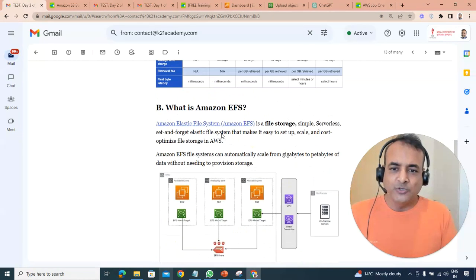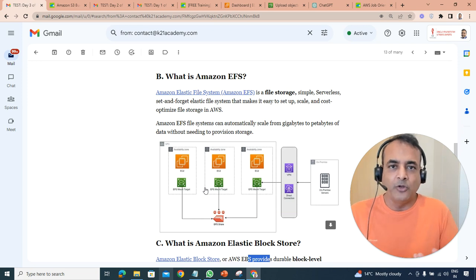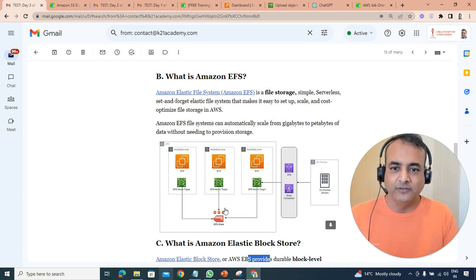Then you have a file storage service, EFS. So assume you have an NFS file share or a file system that you can attach to multiple machines using something called a mount target. And EFS is built for that. So let's suppose some applications have a requirement that they want to see the same data, or you have a requirement where you want to attach the same file system across different machines, and that is where your EFS, Elastic File Service, will come in handy.